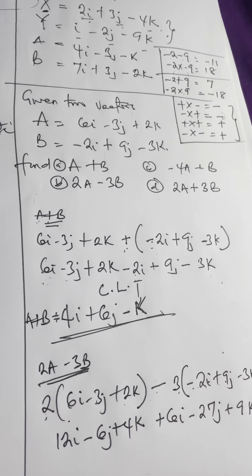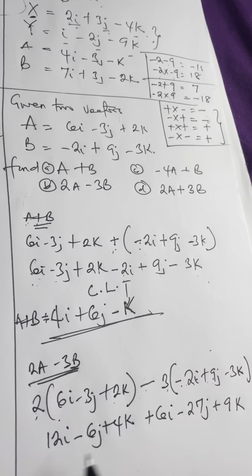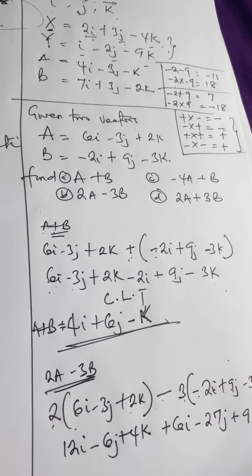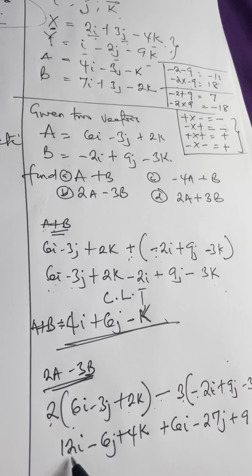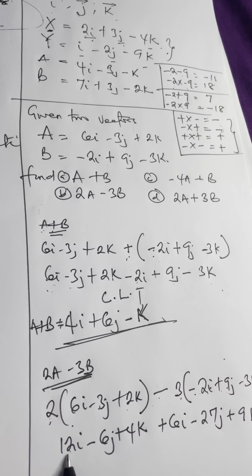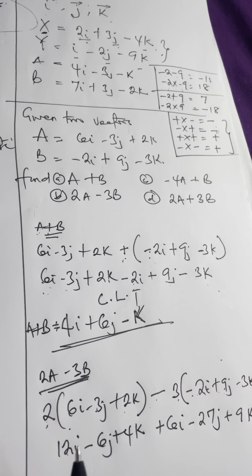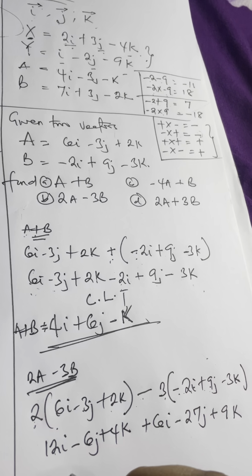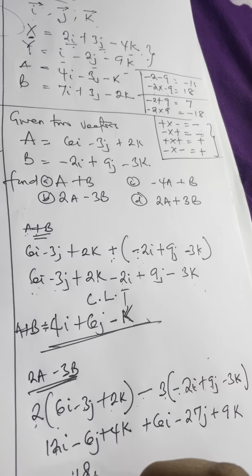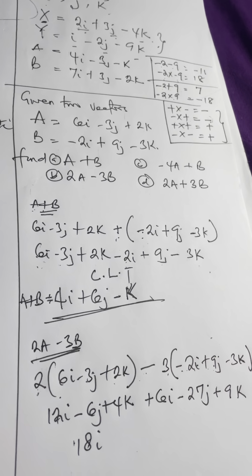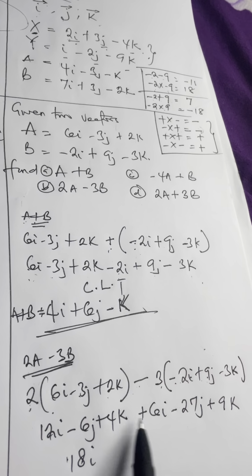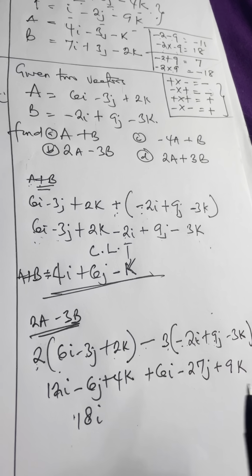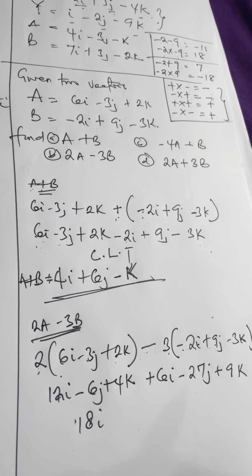All right, at this point we have been able to open the brackets with the coefficients. So what we just have to do now is to collect our like terms. Remember how we did in the previous one, we'll do the same thing here. So we have 12i plus 6i. 12 plus 6 is 18, 18i, not 18i squared. You're not multiplying the i by the i, you are adding and subtracting. Whenever you're doing addition and subtraction of variables, it is only the coefficient that will be affected.